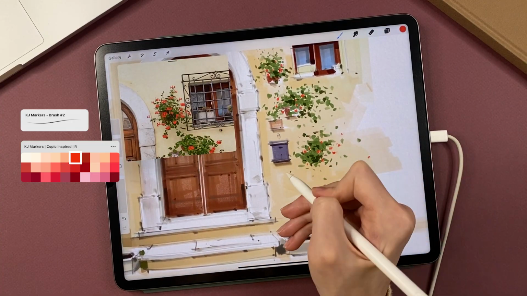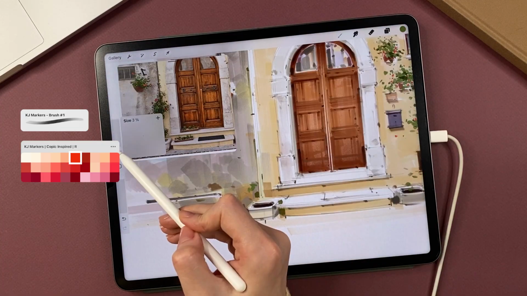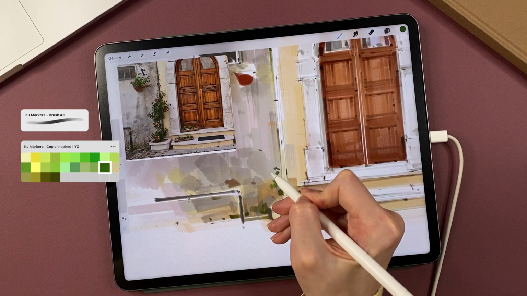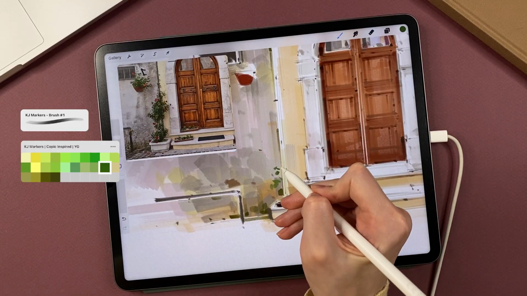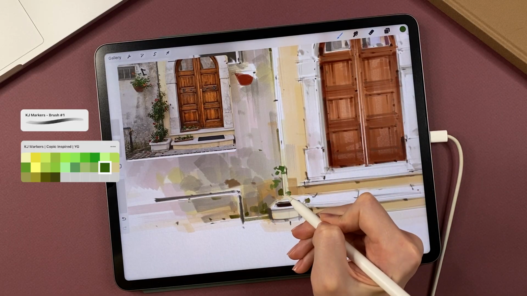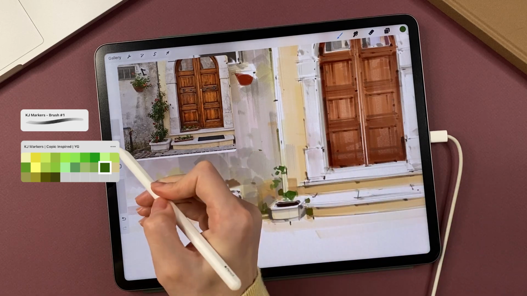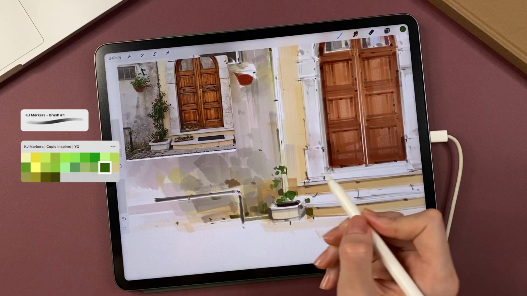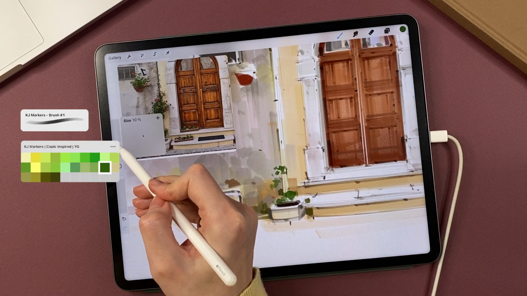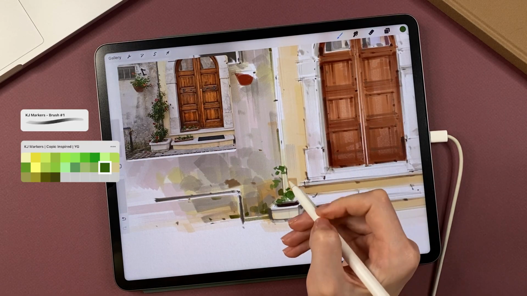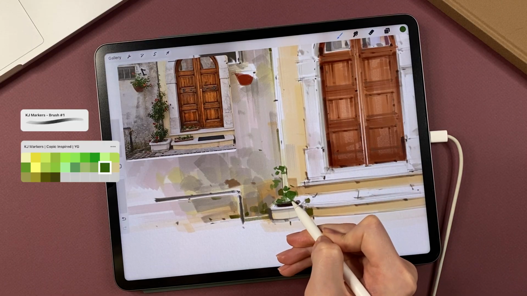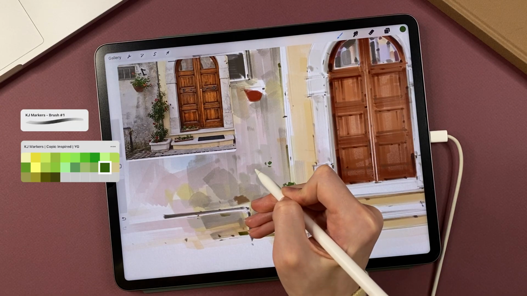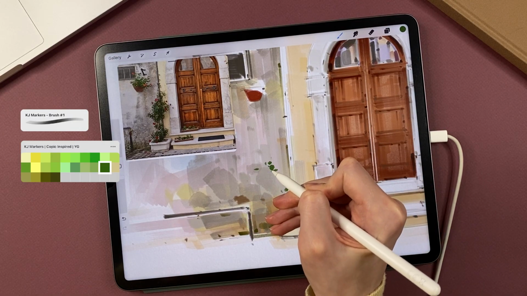Continue with the other plants using the same approach. Switch to brush number 1, choose a color that feels a bit cooler than the first one, and start shaping the foliage with broad strokes. Switching between larger and smaller brush sizes adds variation and prevents the greenery from looking monotonous and repetitive. Next, define the directions in which the foliage spreads.